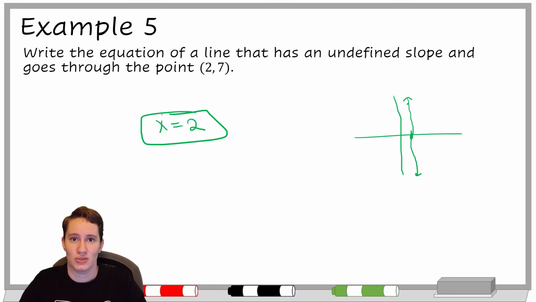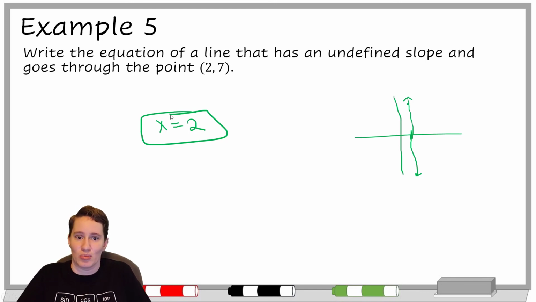But you've got to come up with some way to get your head around this that makes sense, or at least I would recommend that you do that, because if you can internalize this and make it to where your brain just is like, this is the way the world works, vertical lines are x equals a number, horizontal lines are y equals a number, then it's going to make the rest of math easier, because guess what? Vertical and horizontal lines are going to be a thing for the next few years of math, at the very least, I would say.